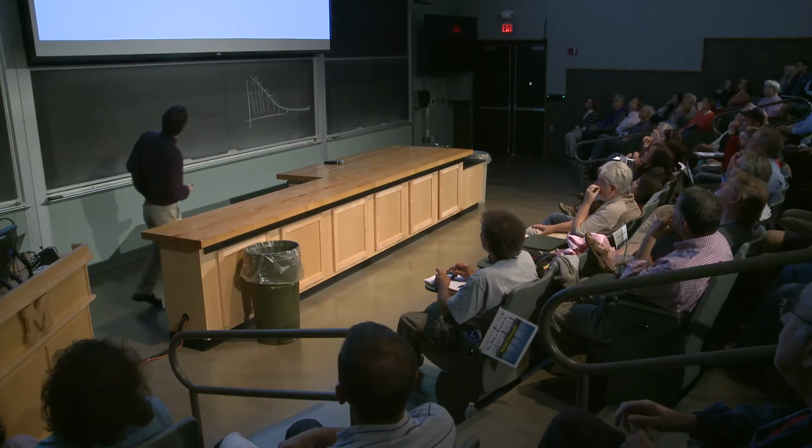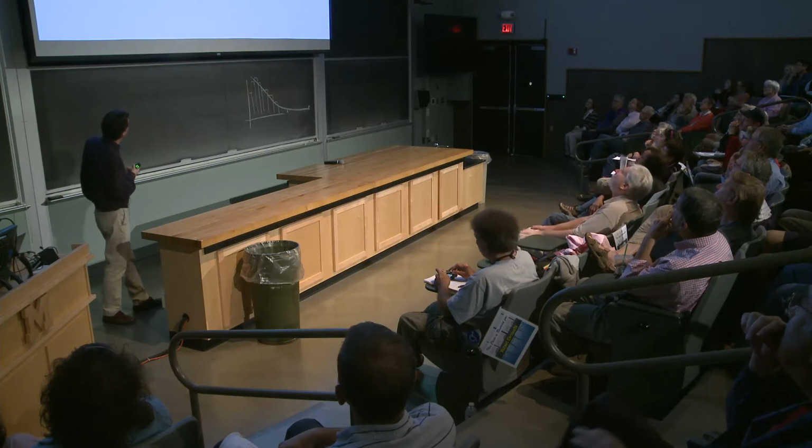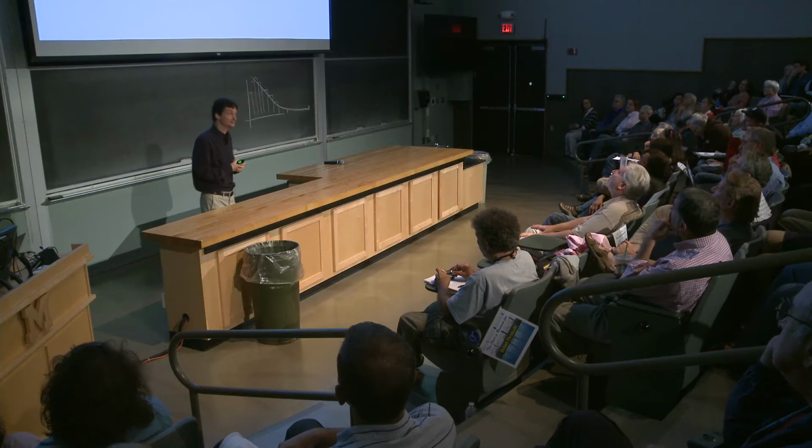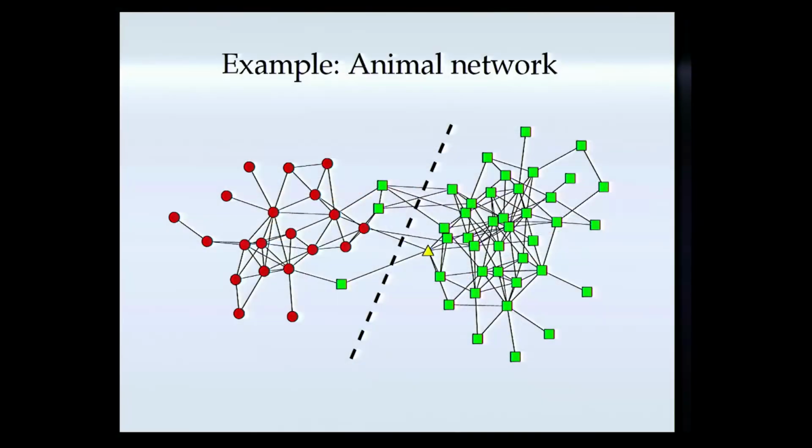Here's another example. This example comes from some work that I did with a marine biologist called David Lusseau, who's at Aberdeen University in the UK. David studies, amongst other things, dolphins. So this is an animal social network. Some animals have social networks, and dolphins apparently do. They're very sociable animals. Apparently dolphins make friendships with other dolphins, and if you're a dolphin expert, like David is, then you can tell which dolphins are friends with which other ones just by observation. They tend to hang out together a lot.